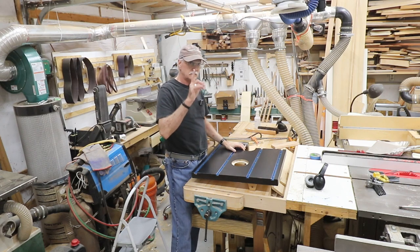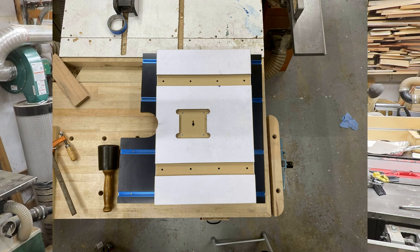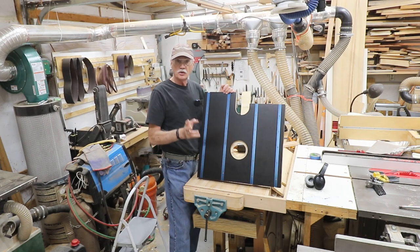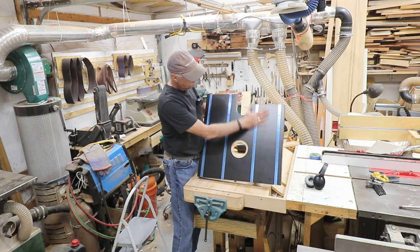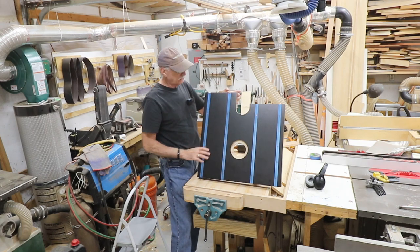Table is done. You see here the difference in size between the old one and the new one. I've got more this way and I've got more this way. I can do more stuff, maybe. So the T-track, of course, is in place and ready to go.